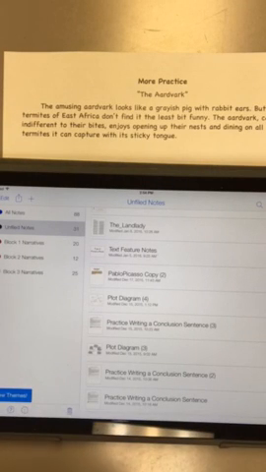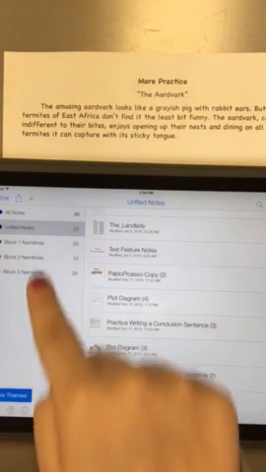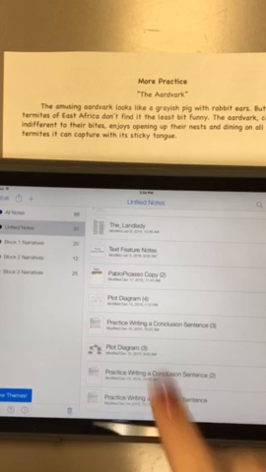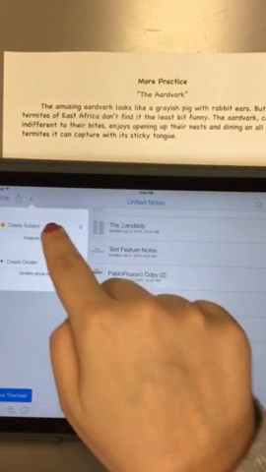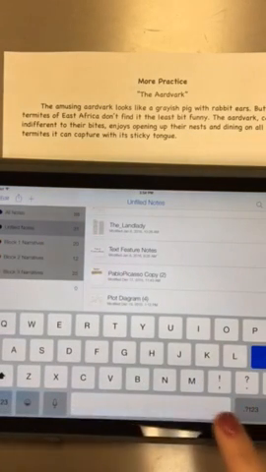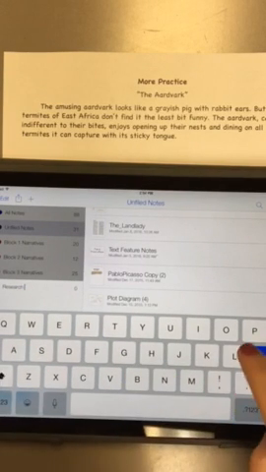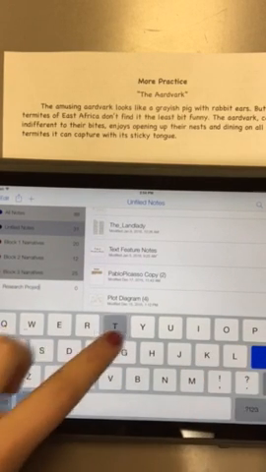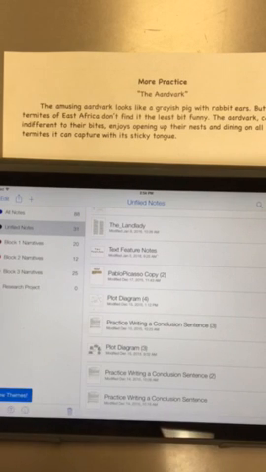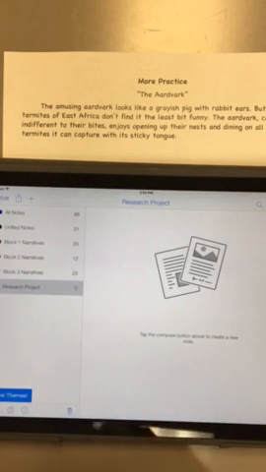In this video, I'll show you how to use Notability for taking notes for your research. The first thing I would do in Notability that's really nice is to make a folder for all of your research notes. So you're going to press the plus, create subject, research project. Okay, press done. That way we can keep all of our notes about our research in one folder so they don't go missing or get mixed up with other files.